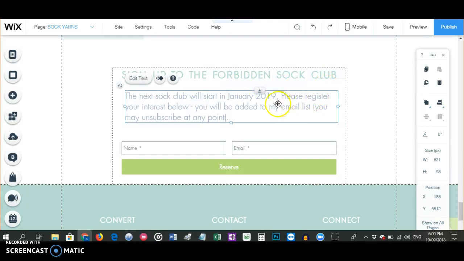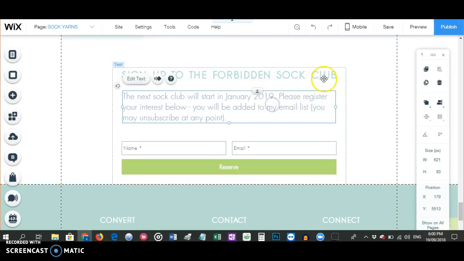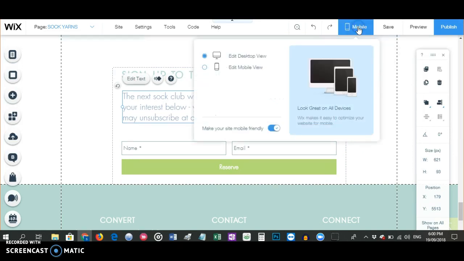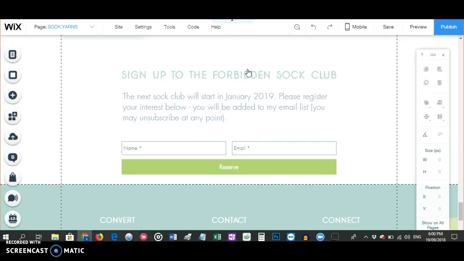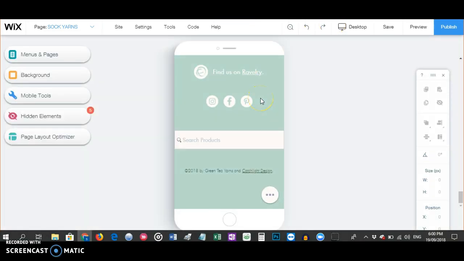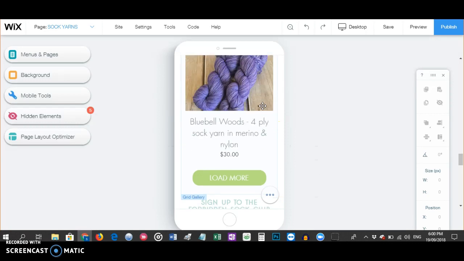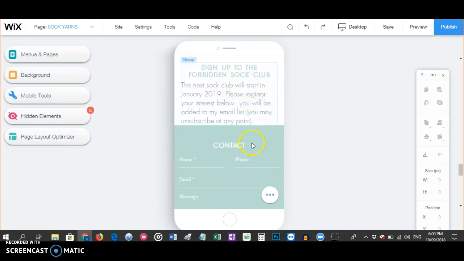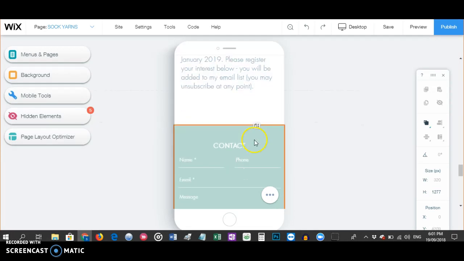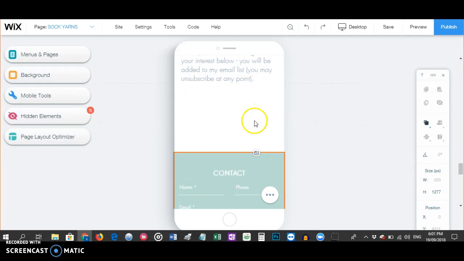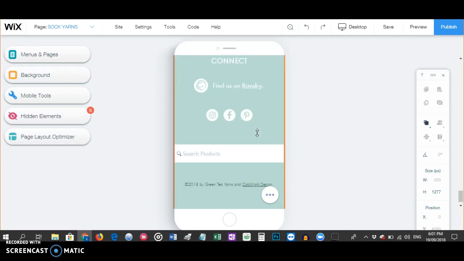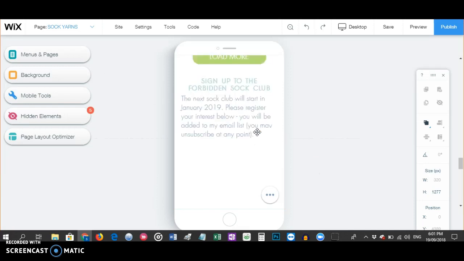And the other thing I wanted to show you is that I did notice on the mobile template this wasn't actually showing up on mobile. So always check the mobile. If you've added new elements, go to the mobile view and find it. I think you'll find that's the bottom of the products, but the actual sign up has been cut off. So what we need to do there is use this handle here to make the page longer, and we want to find where that has actually gone. That really is hiding. That's the trouble with the mobile template. Sometimes things get really lost.